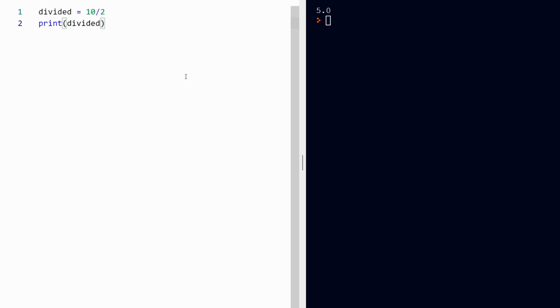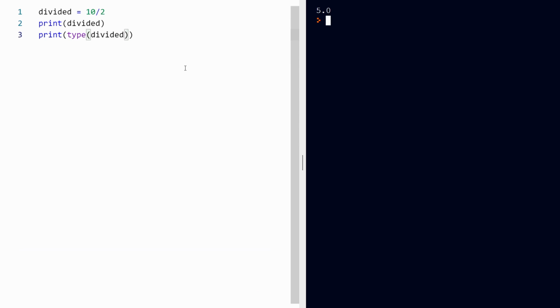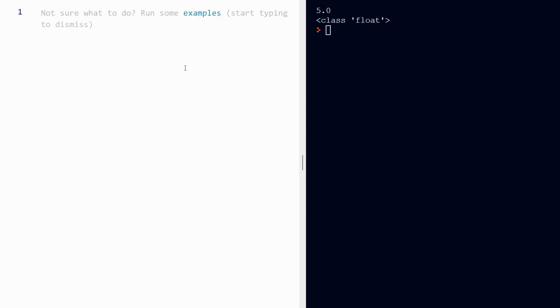So whenever you do a division, even if the answer is a whole number, it's always the float data type. And in fact, we can check this using a handy function, which is the type function. If you put something inside type, so let's put that in there, it will actually tell you the data type. It's a float.